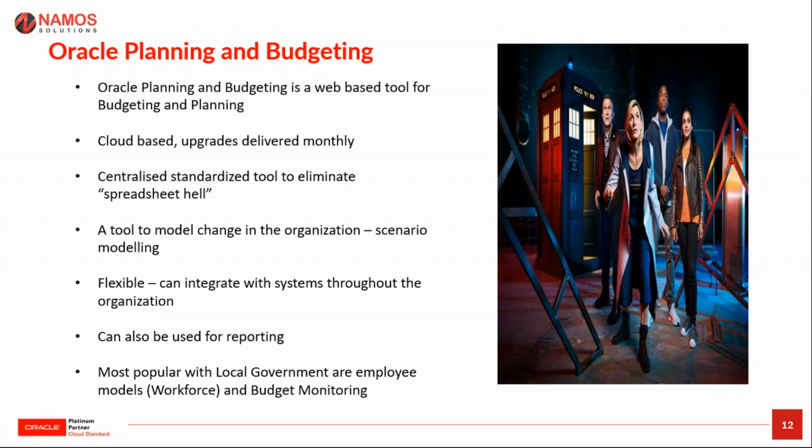So a lot of our customers also use it as a reporting tool. It's got nice dashboards and reports in. We know at the end of the day, we build all these tools, and the most important thing to anyone is seeing a nice, pretty report at the end of it, because that's the output your customers see, your internal customers, your external customers. You know, when the council asks you, can you give me a report saying how we're doing compared to budget this year? You must show them a nice report, not just a spreadsheet full of numbers, because non-finance people don't understand that.